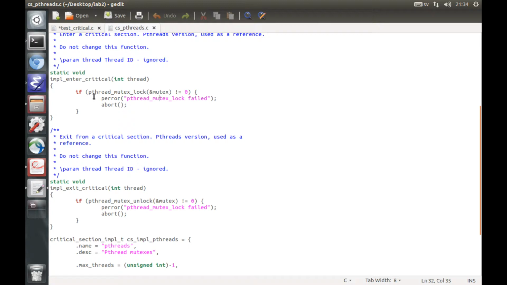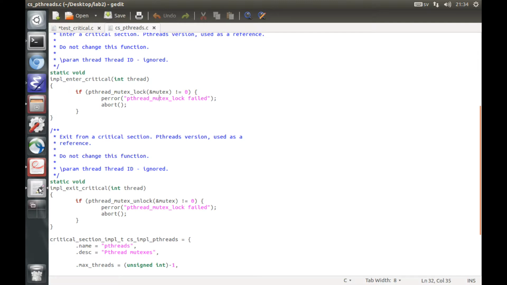But in this case, we want to reinvent the wheel. We want to create our own implementations of how to enter and how to exit a critical section, because we want to measure and learn about the differences between all of them. In this case, we have 3, but it could be more than that. And if you come up with any new idea of how to synchronize things properly, then this is the way to proceed.